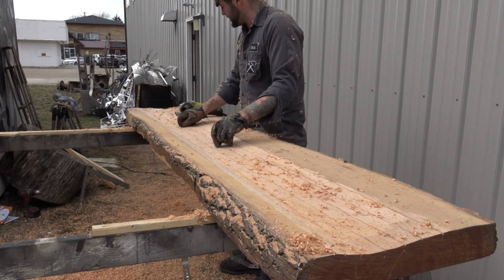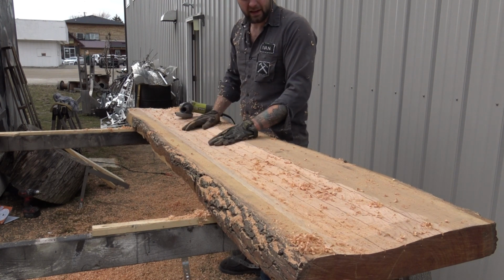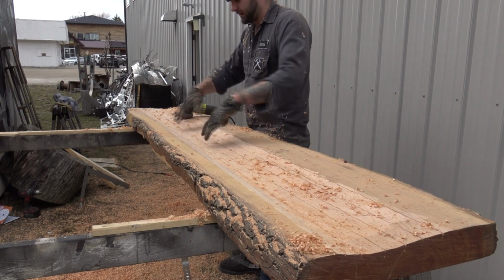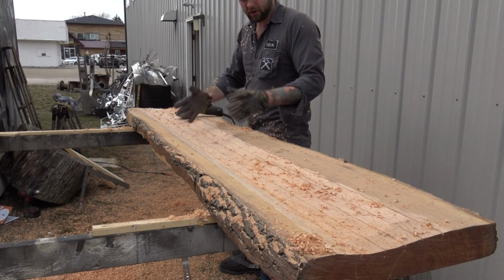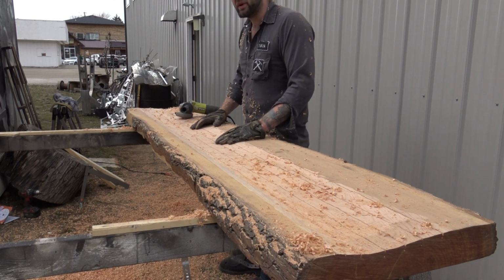So she still did the same thing. She was obviously using hand planes, finger planes, things like that, but it let her know when she got to that point. So if you're trying to do something like this on a complex curve or a compound curve, that would be the way to go. Instead of cutting lines, just use a drill bit.